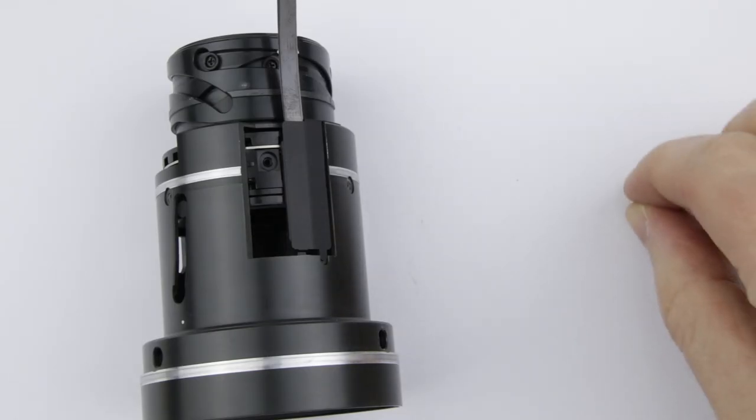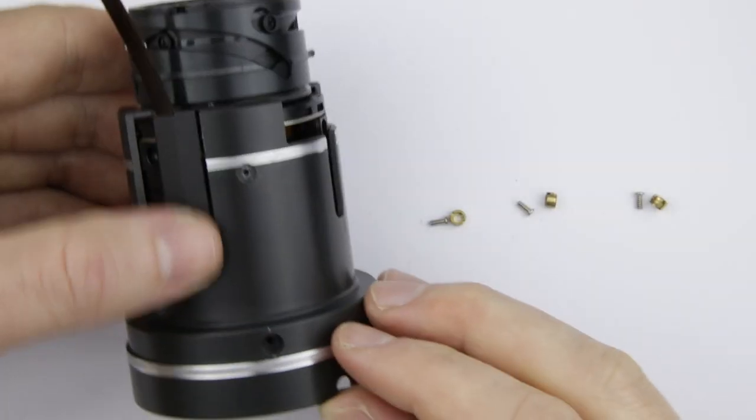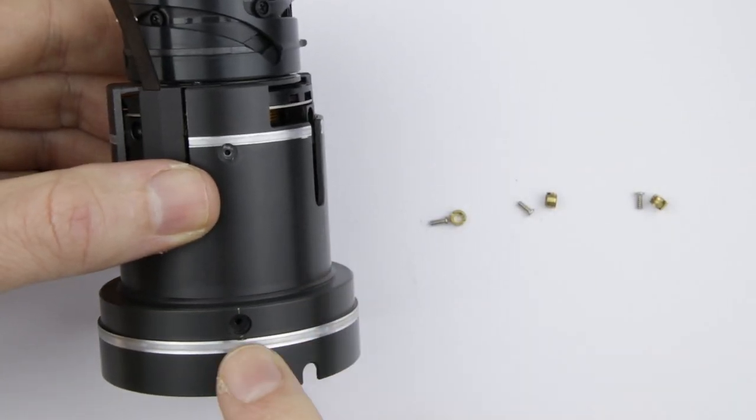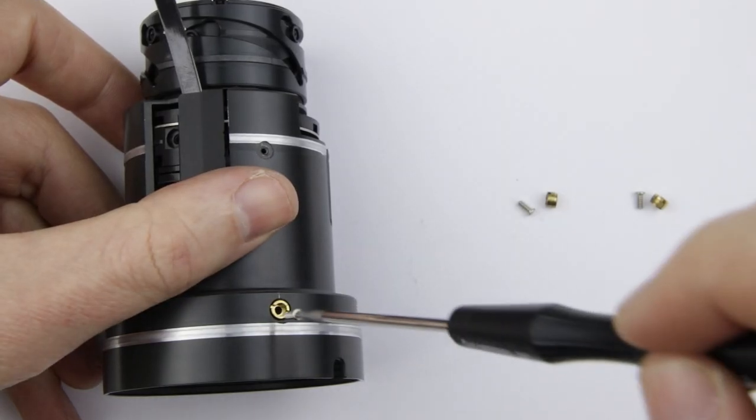Put back the screws, but don't tighten them for now. When I disassemble the lens, I put the screws next to each other as I remove them, starting from the right side of the flat cable, so I can put them back to their original place.